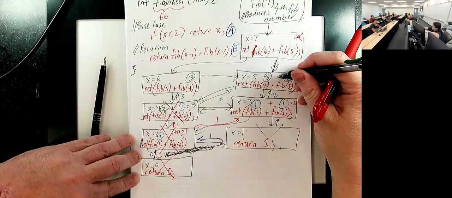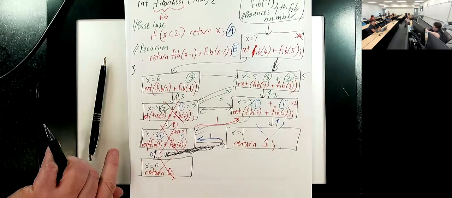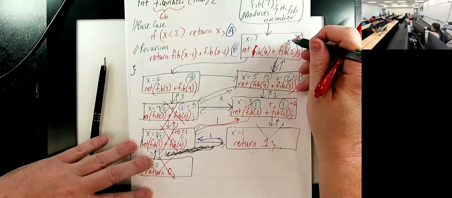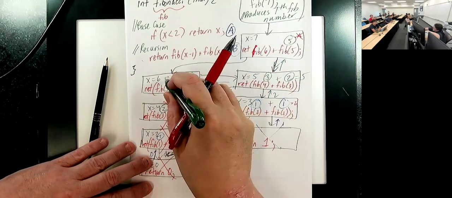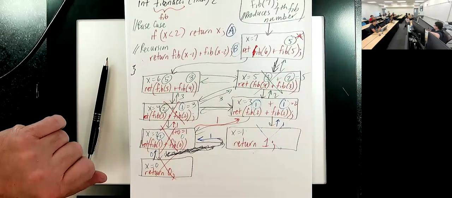3 plus 2 is 5. So the 5th Fibonacci is 5. It's going to send that back up here to fib 5 right here. And it's going to send it over here to fib 5 over here. It's going to shut that box down now as the memory deallocates. A little repetitive, right?